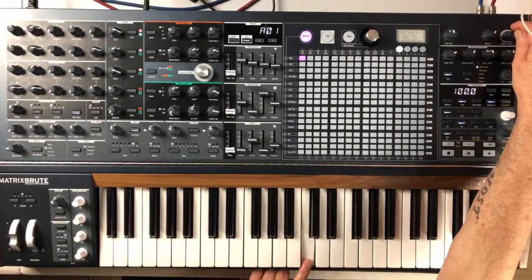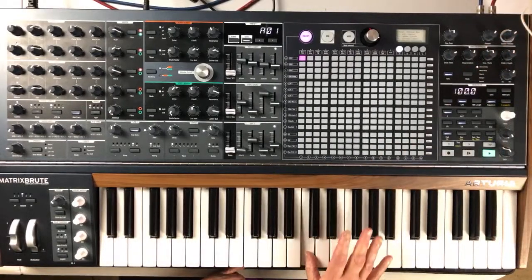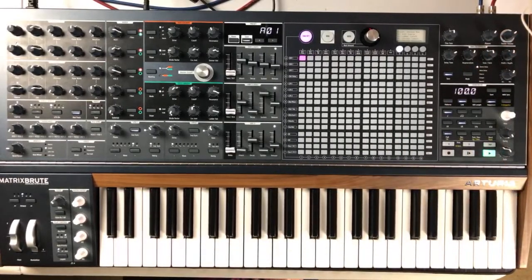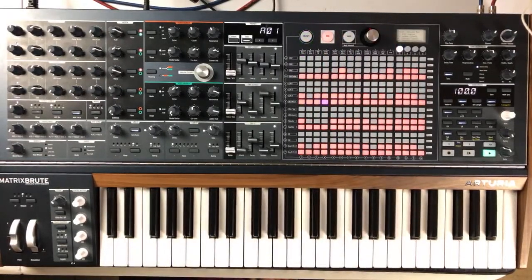Now this is a sequence. Let me just turn one of these lights out. Maybe you can see the sequences better.